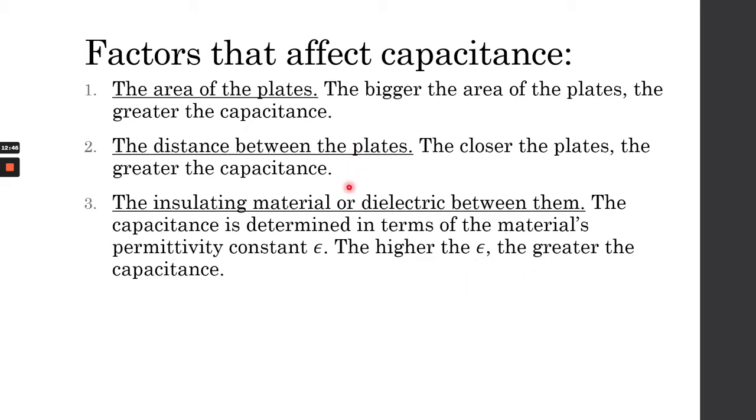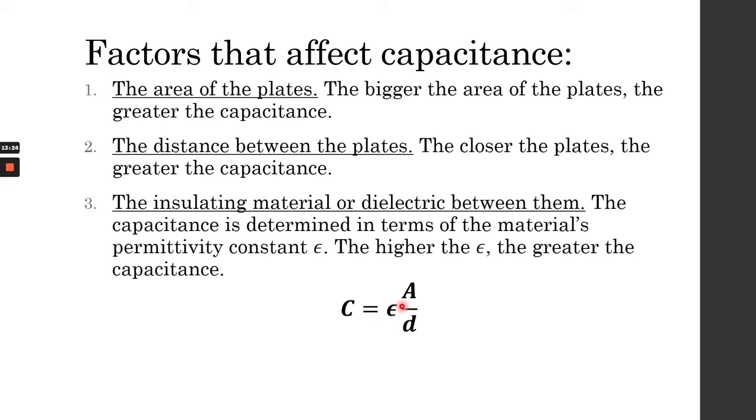So from all this relationship, we can derive an equation between all the factors. The capacitance is equal to the permittivity of your dielectric times the area of your plates divided by the distance between the plates. If we look at this, you can imagine if I increase the area, because it's not an inverse relationship, it's a proportional relationship. As I increase the area, the capacitance increases. The same thing with the permittivity of the material or the dielectric.